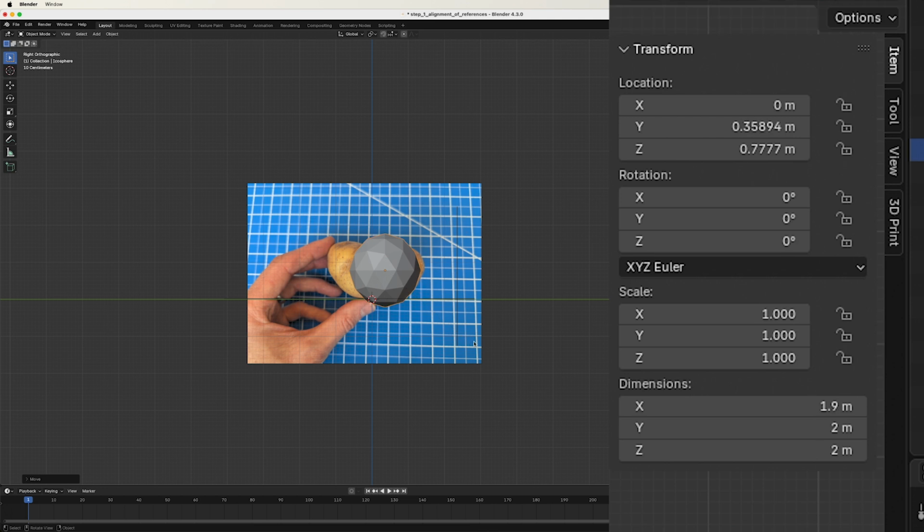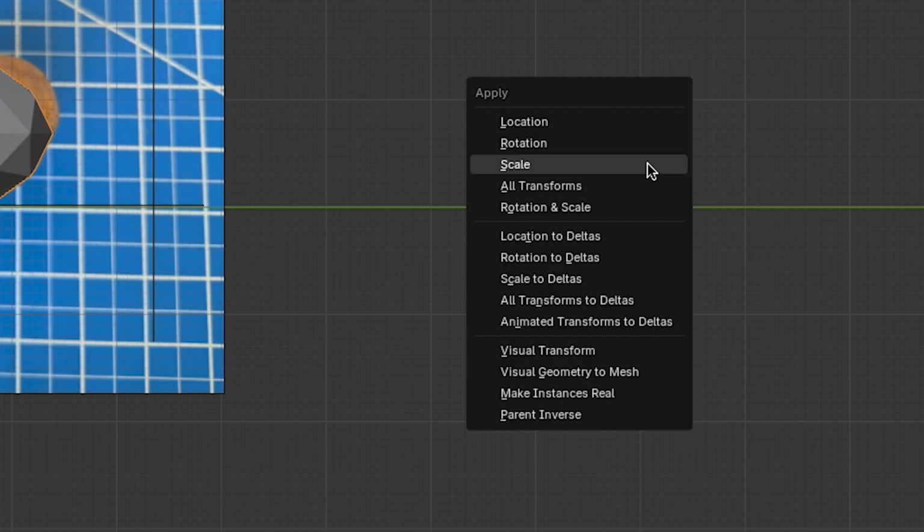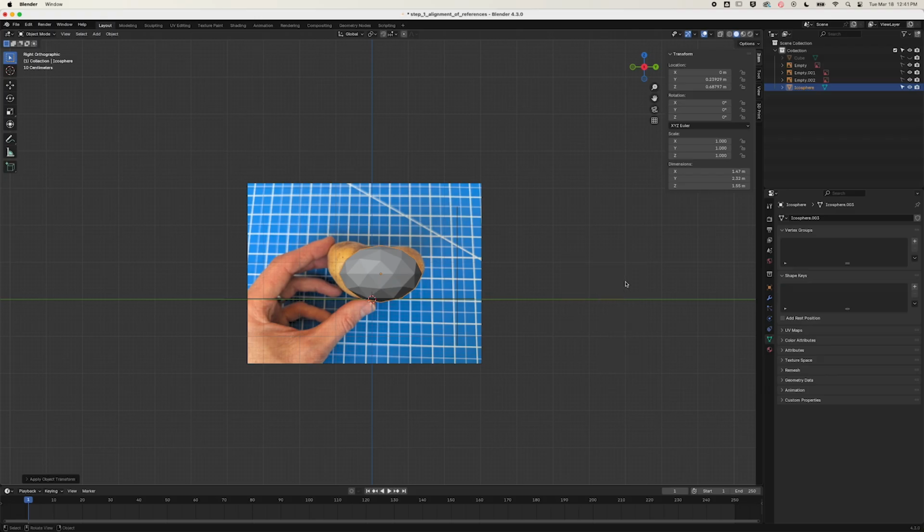Any other values are going to mess up your sculpting brushes. Okay, but what if I need this sphere to be smaller so as to match my character? How do I do that without messing up my sculpting brushes? Well, first go ahead and scale the sphere to be about the size you want. Here I've scaled it down on Z and scaled it up on Y to match my character. Then just glance over at your scale values to see that they're no longer 1, 1, 1. Then press Command A to apply the scale. This will keep your object the size of your character, but reset your scale values to be 1, 1, 1.